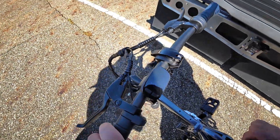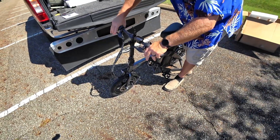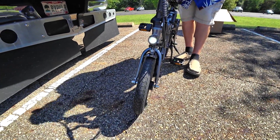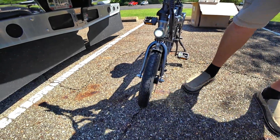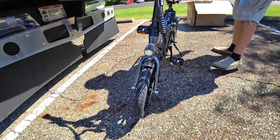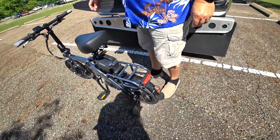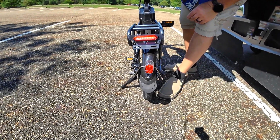As far as the lights, let's go ahead and take a peek at those. I'm going to change the handlebar position — I think I'd like it to be down a little bit more. Yeah, that's a little bit better. So the headlights — I'll go ahead and push the button for the headlights. Nothing comes up on the display that says the headlights are on, but there is a projector beam in here of some kind. That's a lot brighter than I expected for how little it was, but nothing to write home about. I would definitely run an auxiliary light. There is a reflector on the back, and then of course an LED light in the back too. No brake light — just a standard light on there.